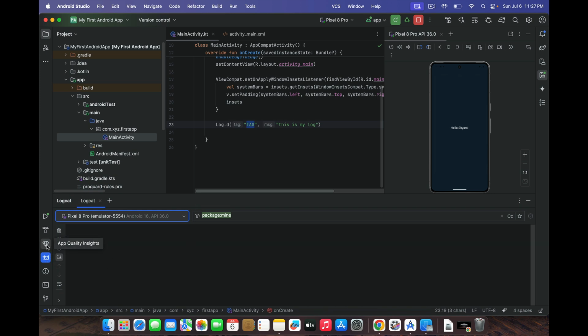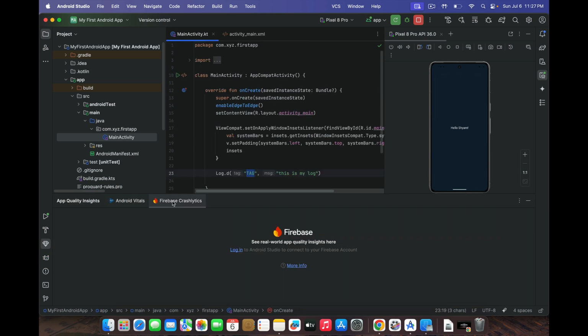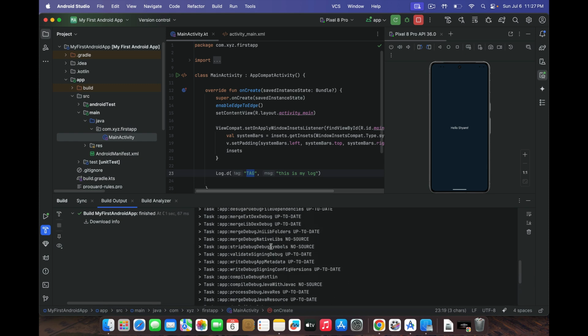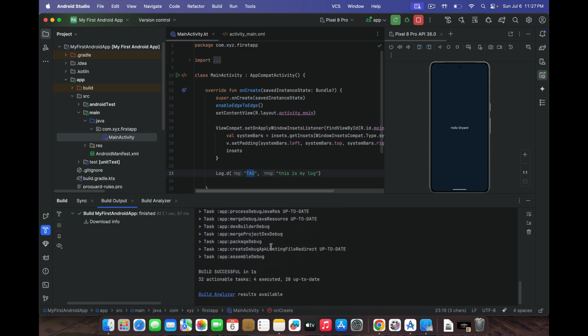Now this option I already talked about tells about your Firebase and Android Studio connectivity. If your app is connected, you can see all your crashes and vitals from your Play Console. This particular menu tells what is happening whenever you build any application.